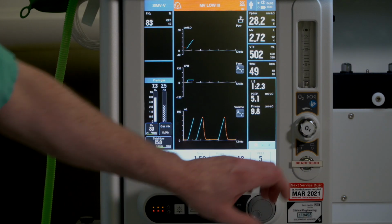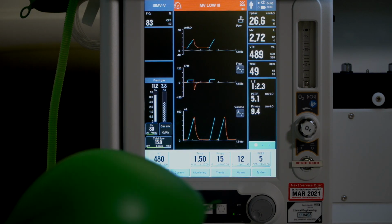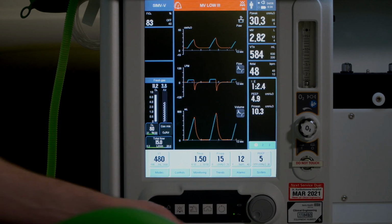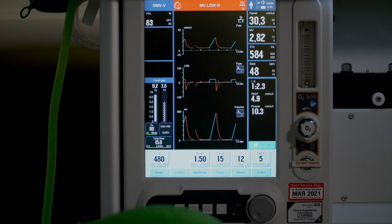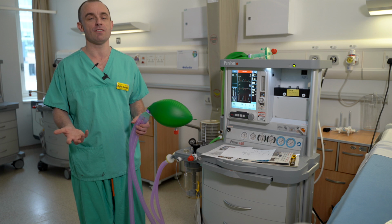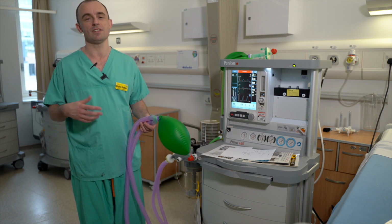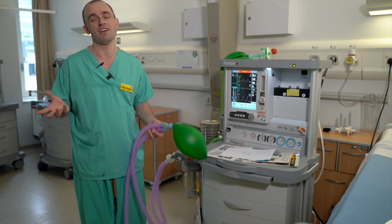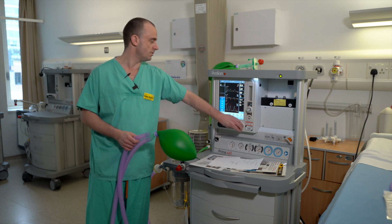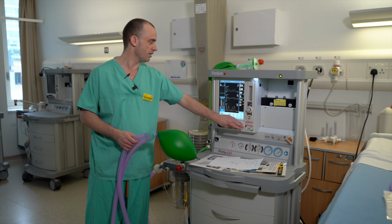The maximum gas flow that you can get through this machine is 20 litres, but you cannot give more than 15 litres of either oxygen or air. So, for example, if you want to give 15 litres per minute of oxygen and 5 litres per minute of air, the maximum FiO2 that you will get will be somewhere in the region of around 75 to 80%.